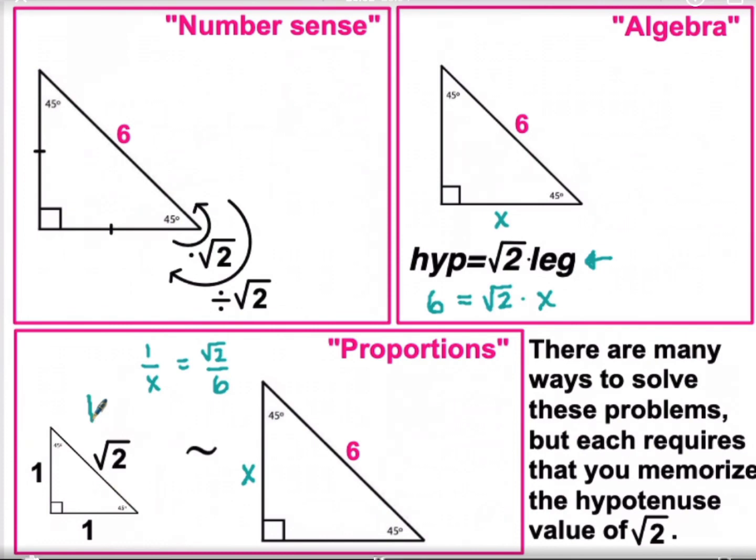But again, it does require you to memorize that basic little triangle that has that relationship of 1, 1, and square root of 2. So no matter what we do, you got to know the special number of the day is the square root of 2. The method I'll be using most often is I either multiply by the square root of 2 to get a bigger number, or I divide by the square root of 2 to get a smaller number.